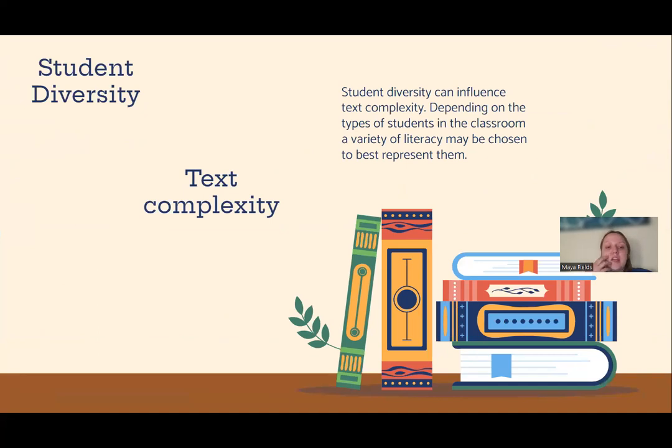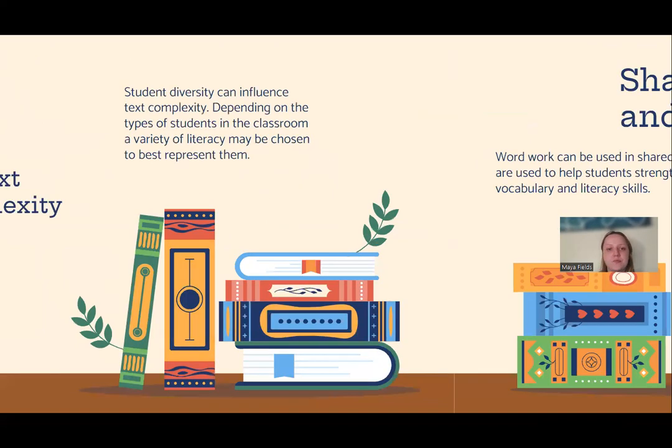Next, I'm going to talk about student diversity and text complexity. Student diversity can heavily influence everything in the classroom, but especially text complexity. Depending on the types of students in the classroom, a variety of literacy may be chosen best to represent them, and that also includes how complex the text is that they're reading.